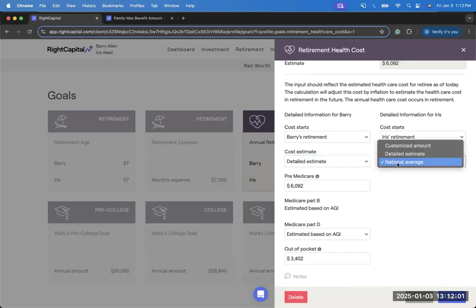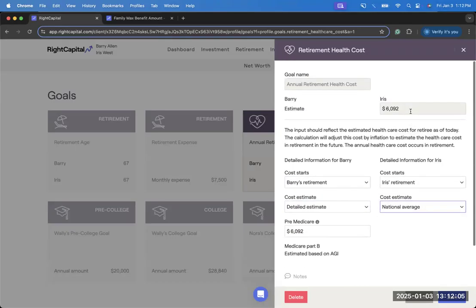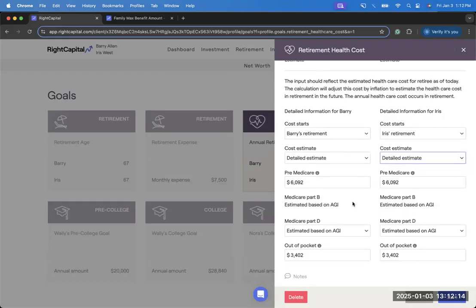So, national average is simply going to reflect the most up-to-date national average for healthcare costs in retirement. Customized amount allows you to plug in your own value, but the detailed estimate is a little bit unique in that RightCapital will automatically calculate for you, based on the client's MAGI, both Medicare Part B and Part D premiums.